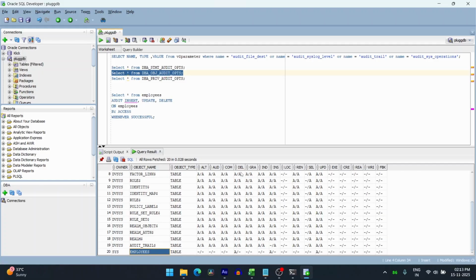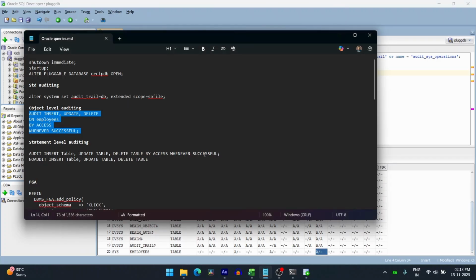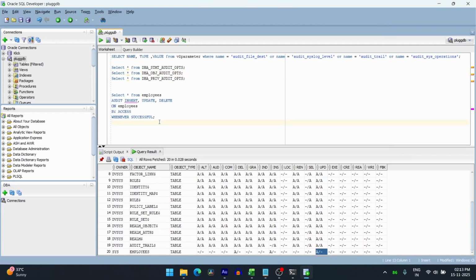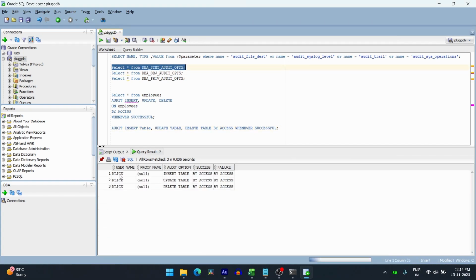And as you can see, in case of delete it is A/dash, in case of insert it is A/dash, and in case of update it's A/dash, right? So through this we can create policies. This is also something I will give you a sample of. This is the command we probably run for a statement or audit policy. In my case it is already created. This is the username, right? And this is insert, update, delete.